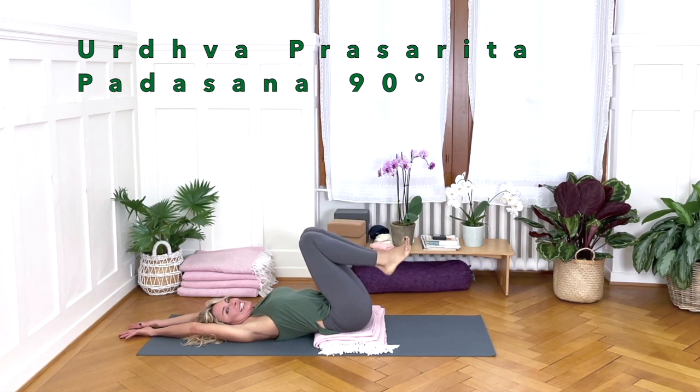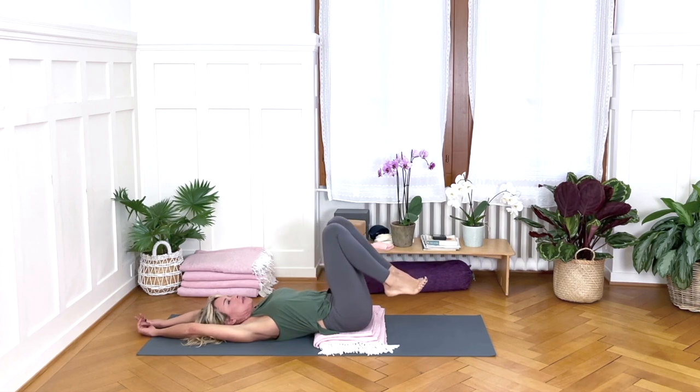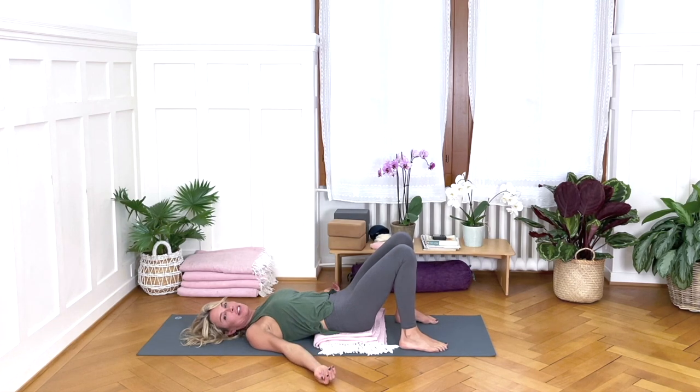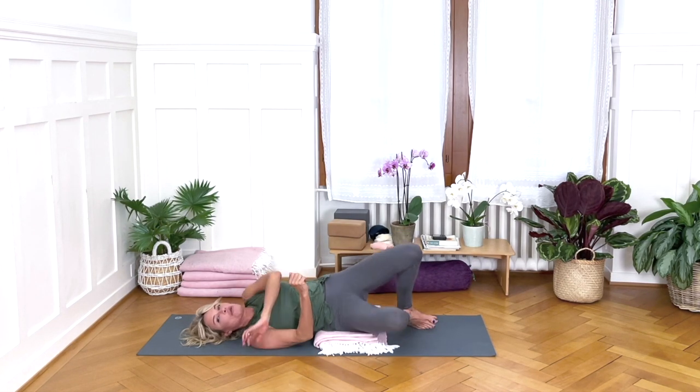And now bending the knees, if your legs are burning a little bit, and feet to the mat, releasing the hands. And rolling over and coming back up.